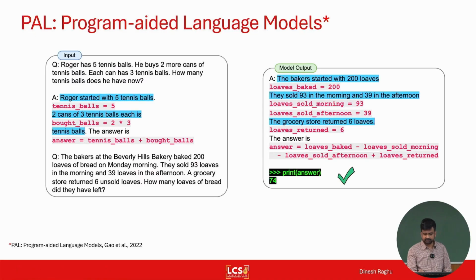And yeah, so this is an example of the one-shot example they gave for this problem, showing how it should solve. Assume that in the blue highlighted parts, there are Python comments, right? So it thinks through, it uses Python assignments and variables, and then it creates code for arriving at the final answer. Similarly, when you gave it the new question, it's able to exactly mimic how the example was given. After this, the Python interpreter executes it and gives you the final answer 74, and then you use the final answer as is.